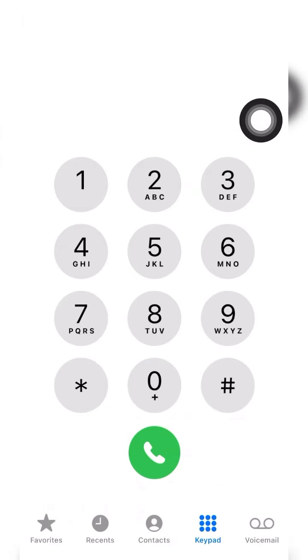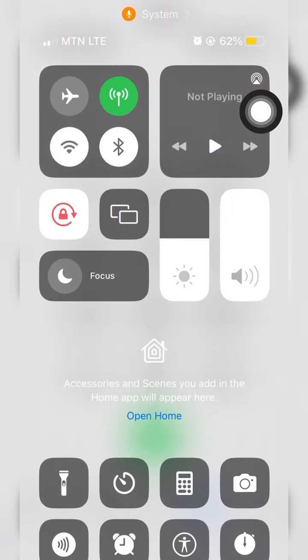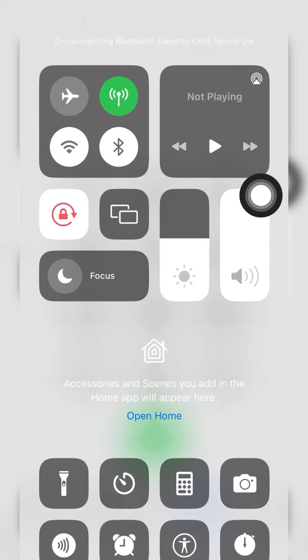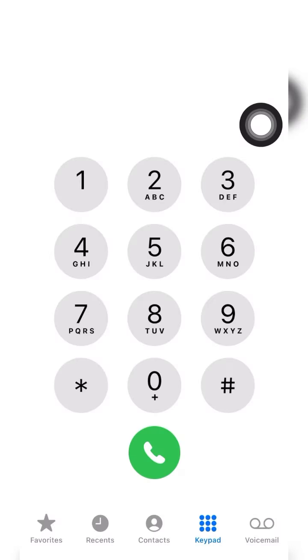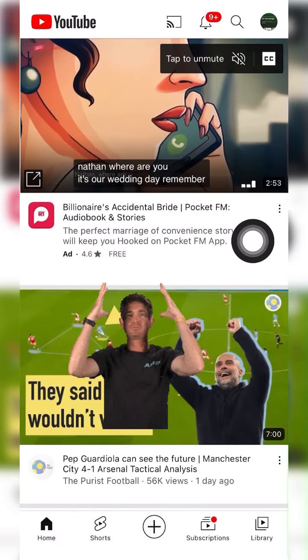Let's see whether messages will load up, because I'm trying to use the data during the day, using midnight data during the day. Let's try and see whether this data would actually work. I want a WhatsApp message or social media message to load up. Also, you can actually open an app. Let's go to YouTube. Let's open the YouTube app and see whether our data actually works. You can notice that this data actually works.